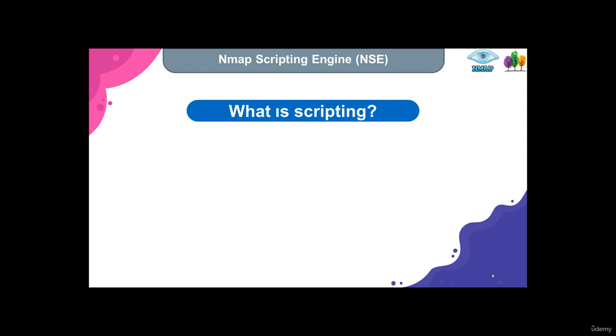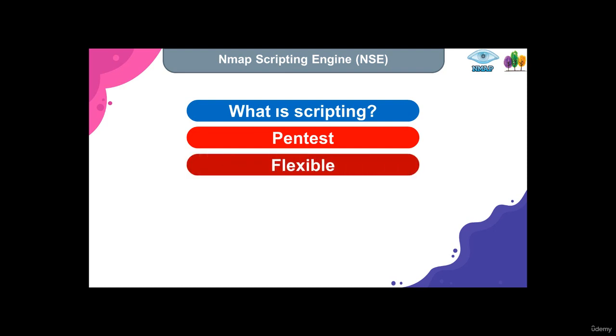Nmap started out being developed as a port scanning tool, and today it has exceeded itself with its vulnerability and exploitation features. So the Nmap Scripting Engine, or NSE, is one of Nmap's more powerful and flexible features. It allows users to write and share simple scripts to automate a wide range of network scanning tasks. These scripts are then executed in parallel with the speed and efficiency that we would expect from Nmap. Users can use scripts distributed with Nmap or write their own to meet their specific needs.